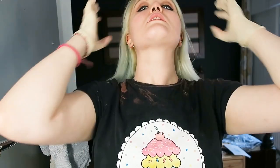But it is a super dark color, so it can get away with adding a bit more conditioner. And then the green I'm just going to leave as is and whack that in every so often. Right. Wear an old t-shirt. Don't forget that part. Oh, these gloves really hurt the hair.